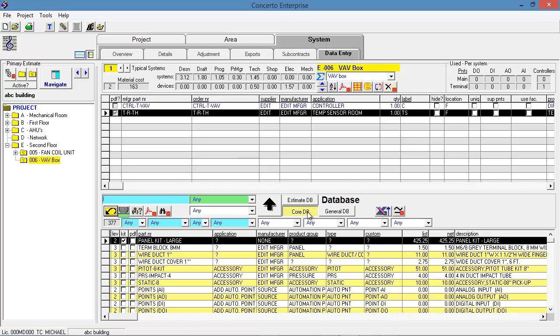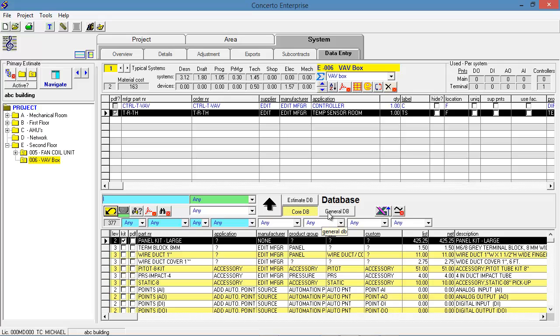So we've been looking through what we call the core database, which is a smaller, shorter list of what is usually used at your site. The core database is a list of the parts that we have generally used in the past or have been flagged by either sales or operations as the parts that are preferred. So what if the part that we're looking for is not available in the core database?